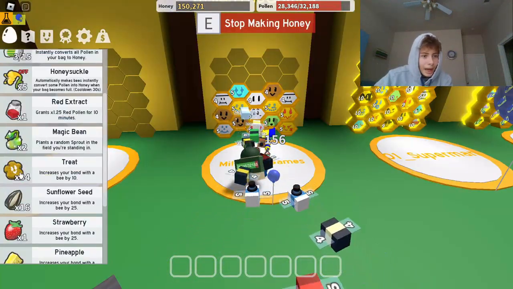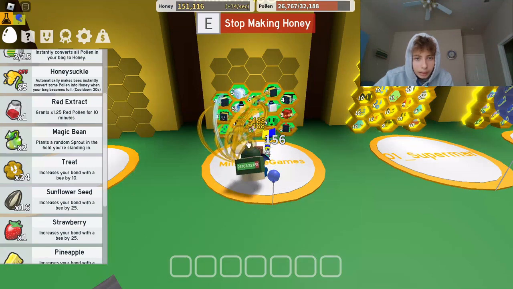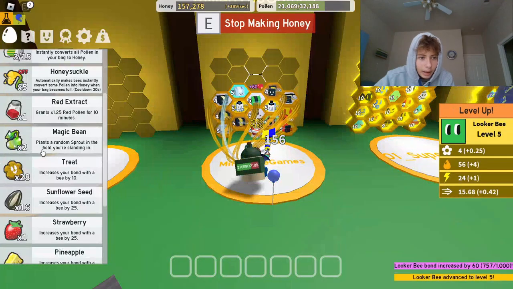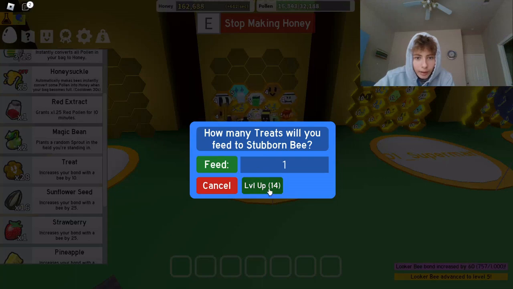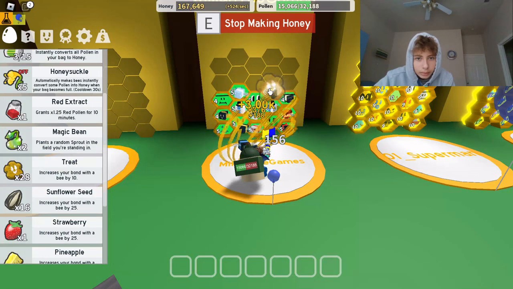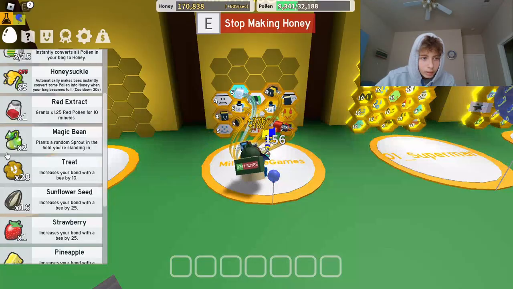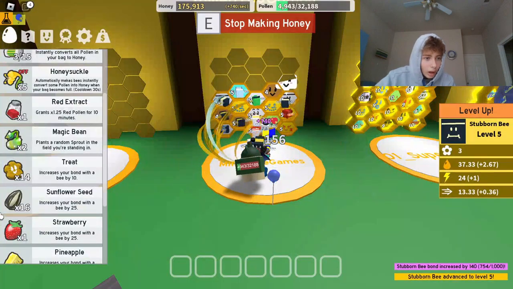Alright, so while my bees do that, let's go give out some treats. What are we gonna give it out to? Hang on, let's see. Alright, we got, okay, we got 3 bees on level 4. Alright, let's do that. Yeah. There we go. And then level up by. Wait, what? Am I doing the right one? One second. Oh, nah. Wait, what about this guy? Okay, so that means we gotta do this one. Alright, yes. Yup, there we go.